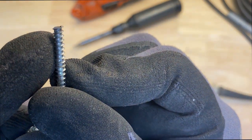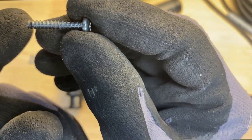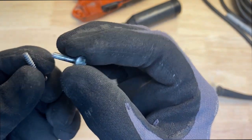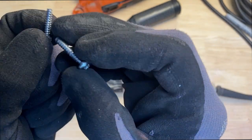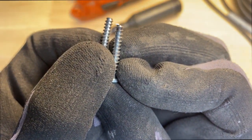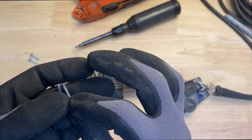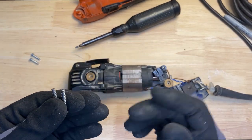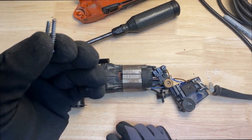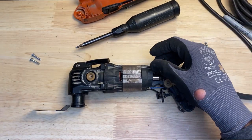I cut the tip of the end off, so it was like a wood screw, but it's not a sharp tip now, and these will fit. They're pretty much the same in their threads. So it wasn't too hard to find these. You could probably go to a hardware store and find them, but I just had these laying around and I cut the heads off with a file. So, all right, I'm going to mix up some JB Weld.